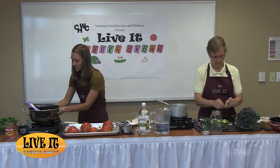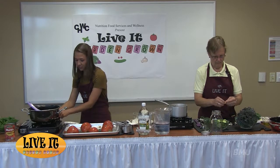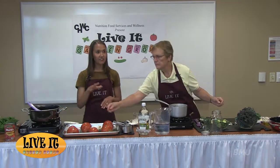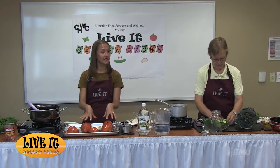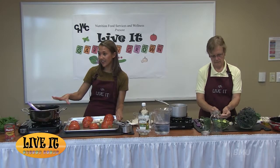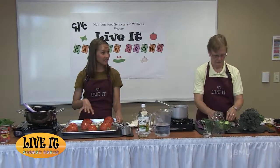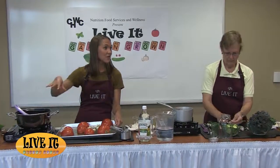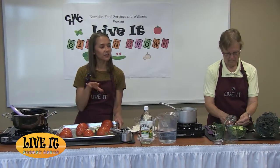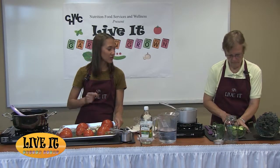So once you have your tomatoes and your garlic on your rimmed cookie sheet and they're drizzled with olive oil, you're gonna pop them in a 400 degree oven for about 45 minutes until the skin starts to brown on the tops. And I have been known, if you have a really big stock pot, to double this recipe or use extra tomatoes in here. We're gonna use a little canned tomatoes, but I have been known to cut out the canned tomatoes and just use fresh tomatoes. It gives it a little bit different taste, but you can adjust seasonings and salt and pepper to taste if you like.